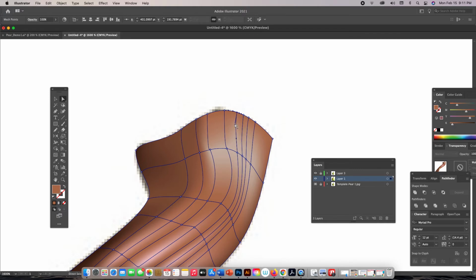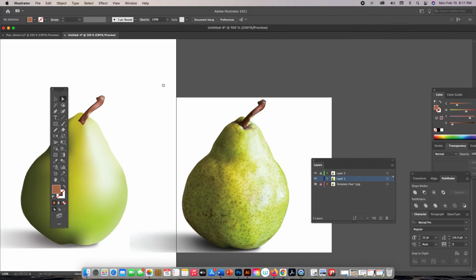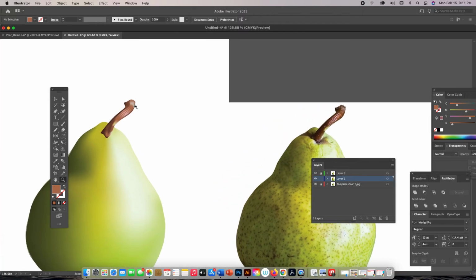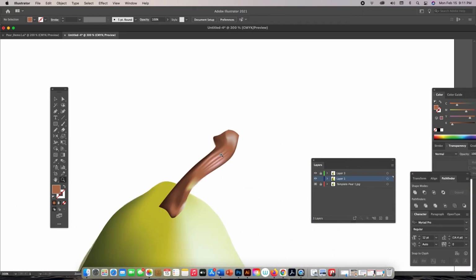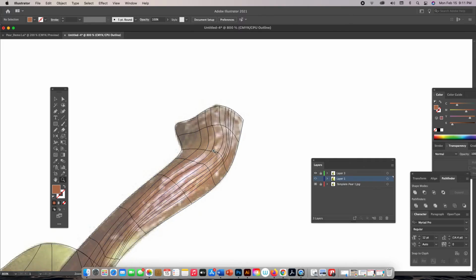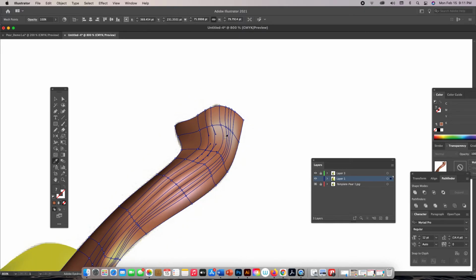And when we zoom out, we'll take a peek here just a second, see what that looks like. All right. Let's see here. It's not bad. It's not identical. It's hard to get everything identical, but it's getting a lot closer. And I just want to take another peek here in outline mode to see what we might want to do. I know some of these points are lighter, but we're going to take some of those and just make them a little bit darker.